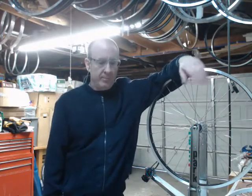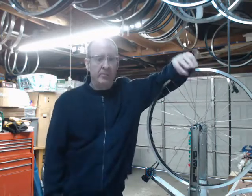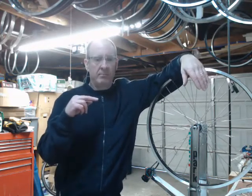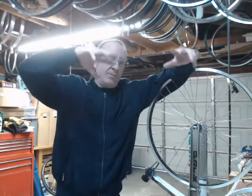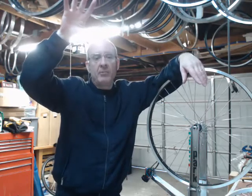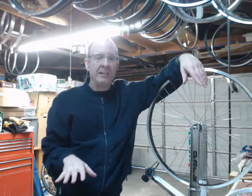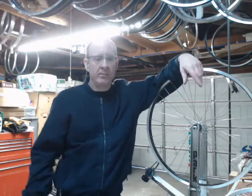What is Stress-Relieving? For bicycle wheels and the spokes that we use to build them, Stress-Relieving is taking that spoke — let's say at 100 kg of tension — inducing an additional roughly 50% tension, taking it closer to its yield point and to a higher level of stress, and then letting it go, letting it come right back down to the lower tension in a more relaxed, stress-free state. That's Stress-Relieving for a bicycle wheel.